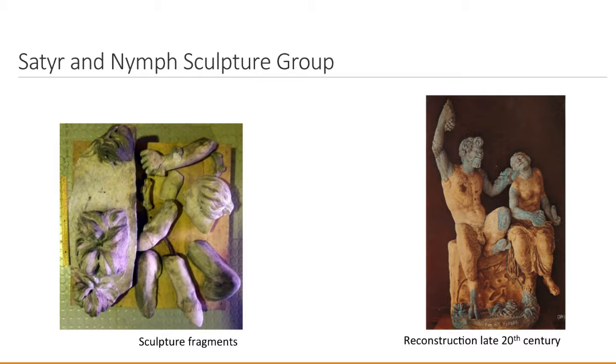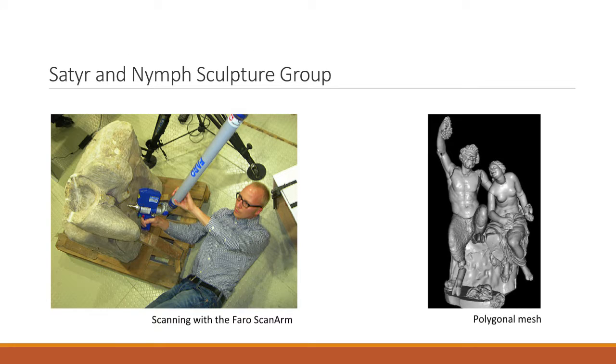So this on the right is a late 20th century interpretation from curatorial, but as you know, most of the time you're finding these in fragments and then you're putting them back together. Some interpretation has to be made. So the idea was, can we provide them with a model that they would be able to manipulate on their own to come up with multiple interpretations without affecting the late 20th century interpretation, which could be argued as historic at this point, and whether or not you would really want to alter it.